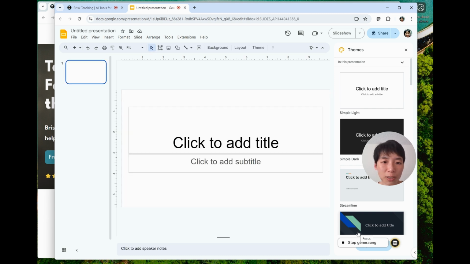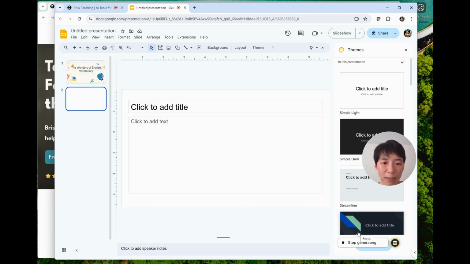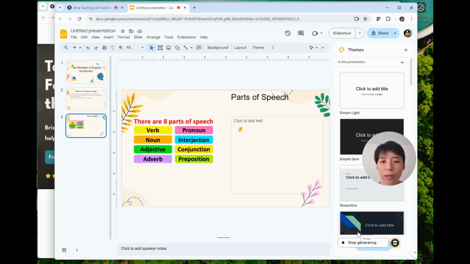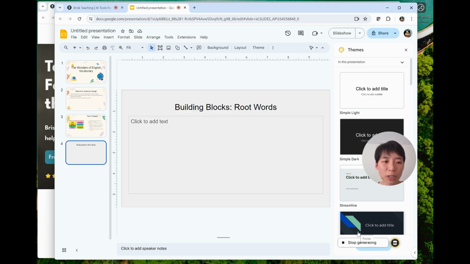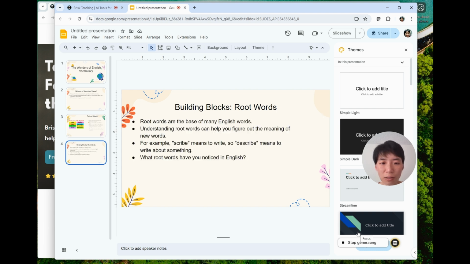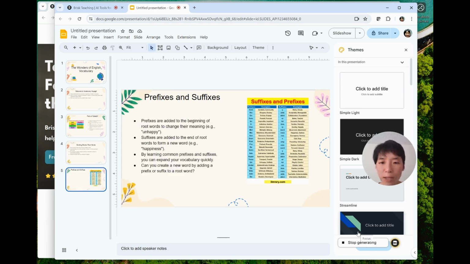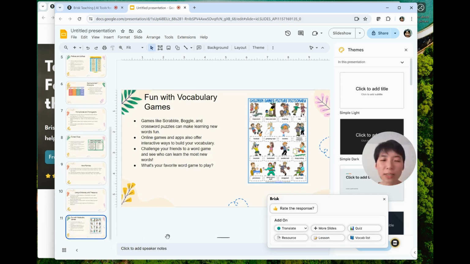And some of these slides are quite detailed, and the design of the slides is quite creative as well, so that when you are giving a speech in front of an audience, the style of the presentation would be well received by your audience. So this is a standard summary type presentation, but if you want more slides, you can tweak the options before you start generating presentations.